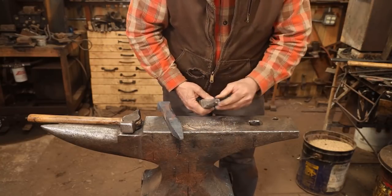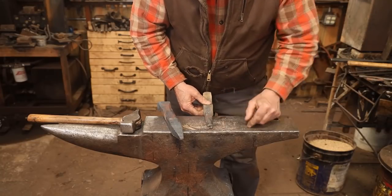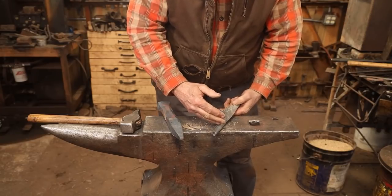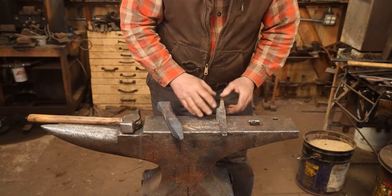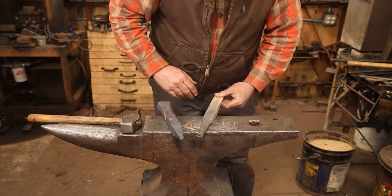This is a little ragged, and this one's got this really weird pucker going on that I thought was kind of interesting. But I'm going to cut that off. We're going to grind it, get it pretty well cleaned up. I'll probably grind it one more time after it's all welded to clean up the weld and to get rid of any weld splatter on the tool itself.